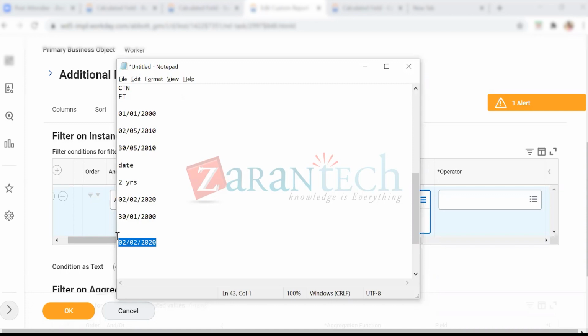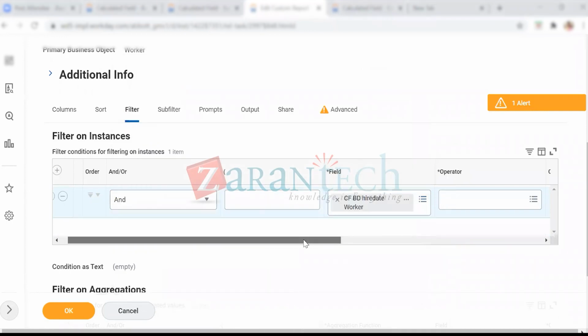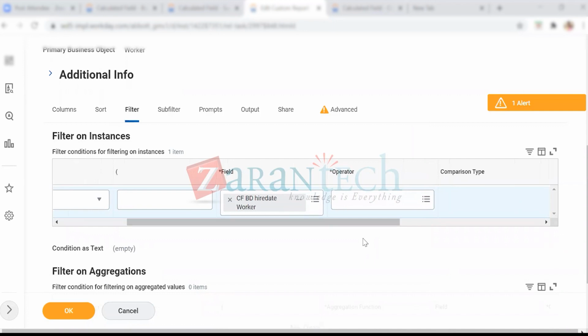Plus, no, increment will not work. So as I said, you can do the date difference. We can do this, or you can put the filter. Hire date plus this particular date. Day difference we can do by today minus this date. If it is 1 year, then they are falling under the anniversary. See, they want only 1 year, right?